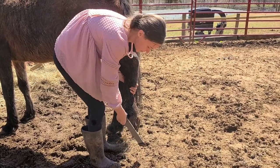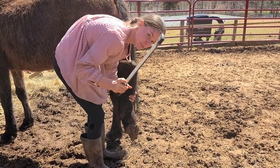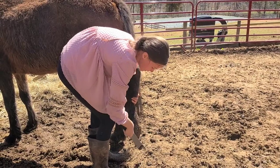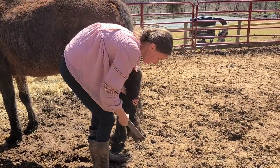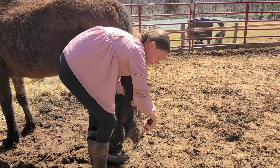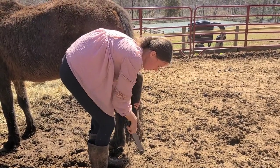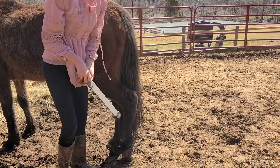I've got his hoof here and I can just go at it — and again, wear gloves because this will tear up your hands. I can go at it practicing on the edges, and you're not really going to do any damage to the hoof if you just do it lightly. But it kind of gives them the sensation of rubbing that a farrier would do, and then they can get used to that.